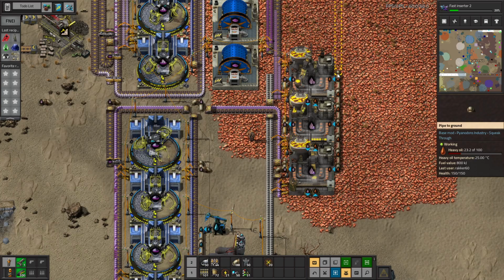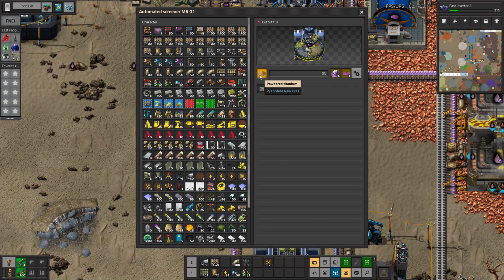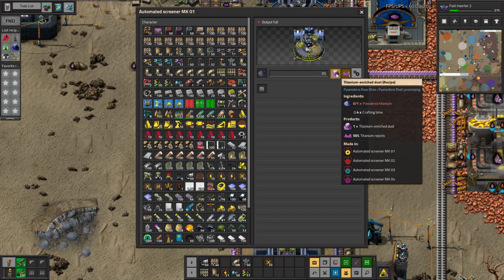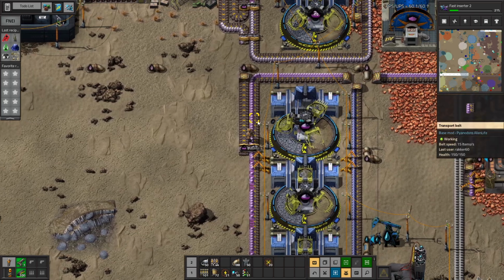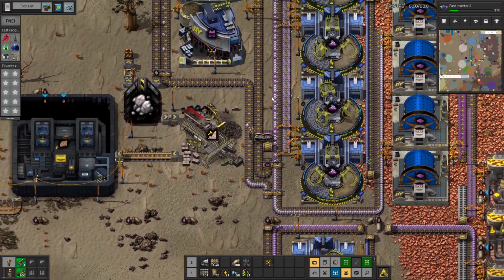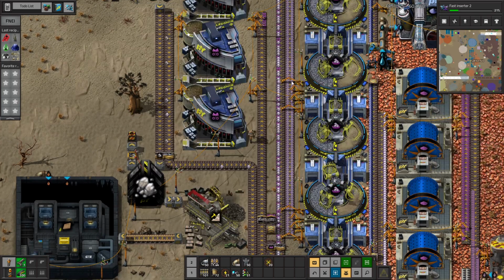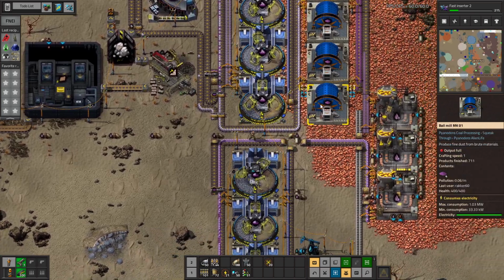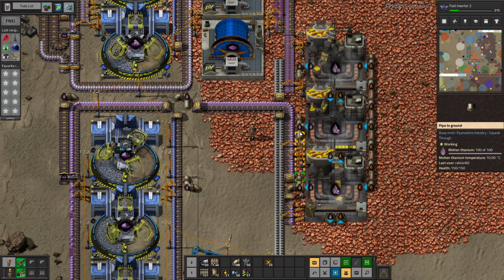Heavy oil, that is what I told you about already, what we make from, for example, molten steel. Then we get this recipe. This is the powdered titanium that I showed you in this one. And then we get the titanium enriched dust, 50% rejects. And from those rejects, if it is good, titanium grade 3. No, that is not from those rejects. Look, these are the two recipes that make liquid molten titanium.